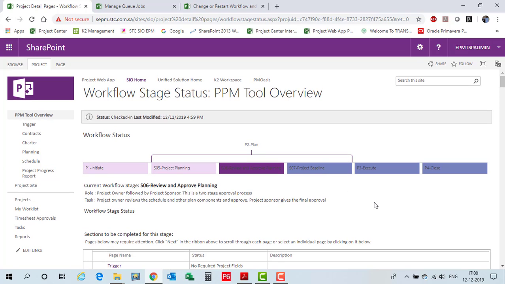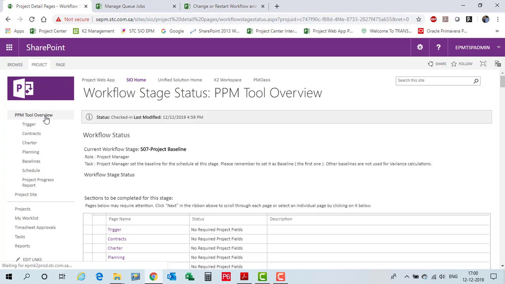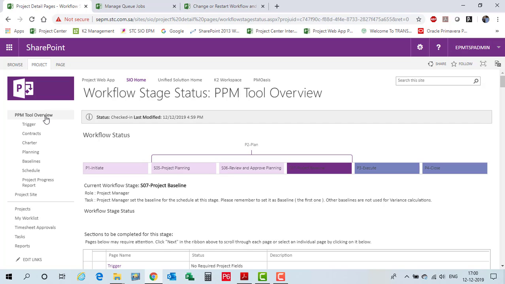And once we approve it, you please come back and click on your project title, so that your project has moved into this workflow stage, the project baseline stage. So what is a baseline? We need to commit the timelines and budget to the customer or the client or your senior management.